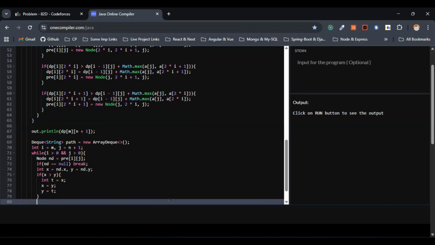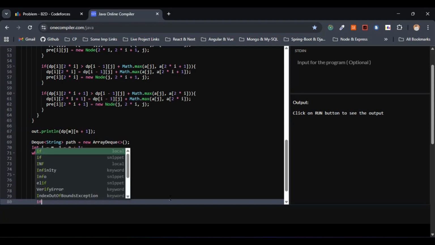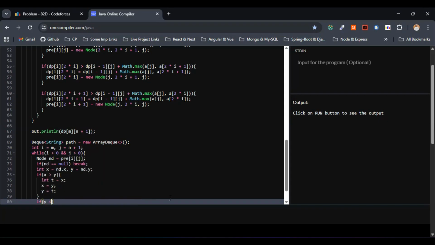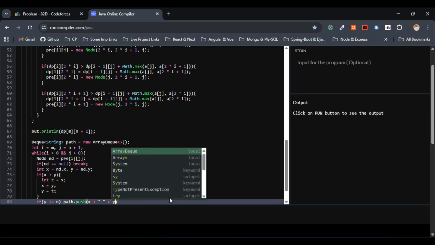Let me go with one more if condition, because if both the indices are real persons, then we have to push xy, right? So here if y is less than or equal to n, then let me go with path dot push x, let me go with a space here, plus y.